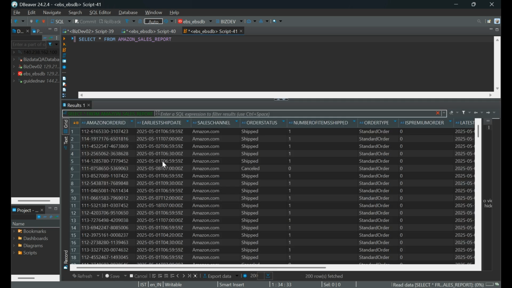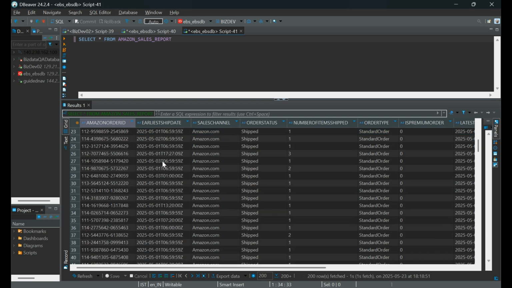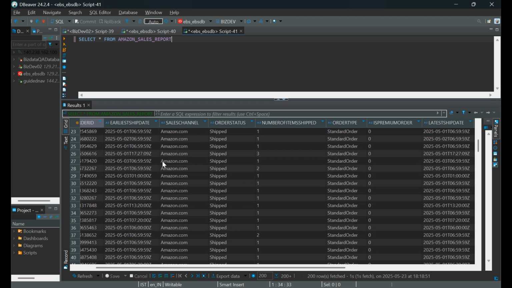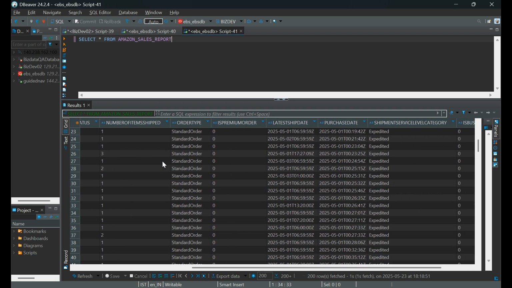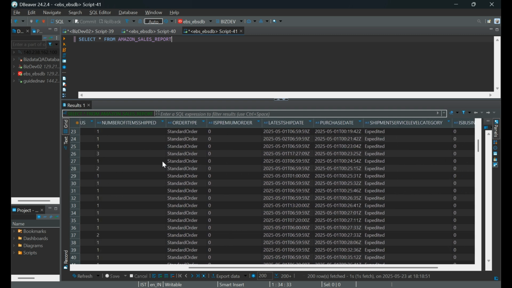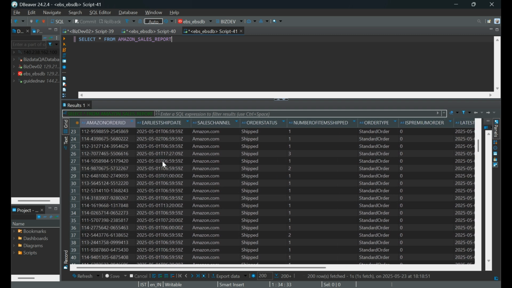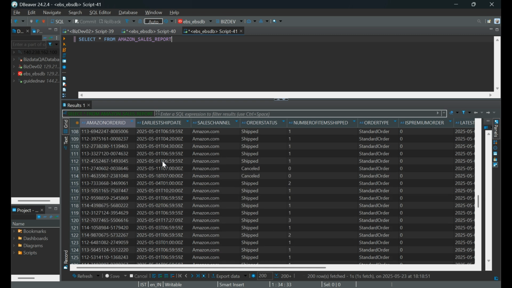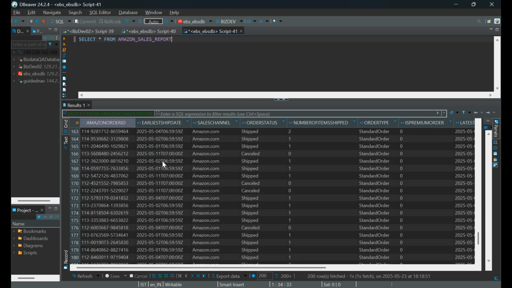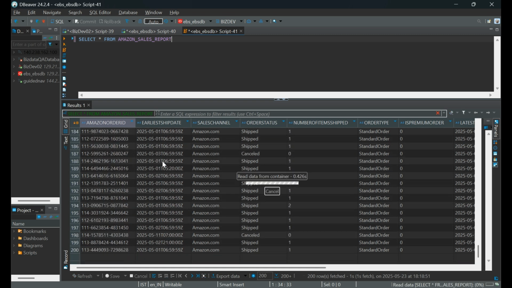This is how you can easily set up an end-to-end integration from your Amazon sales orders to any target system like an ERP. With just a few simple steps, defining the source, transforming the data, and configuring the target, you can automate your data flow and keep financial systems up to date in real time. Whether it's for reconciliation, reporting, or operations, this integration saves you time, reduces manual effort, and ensures data accuracy.